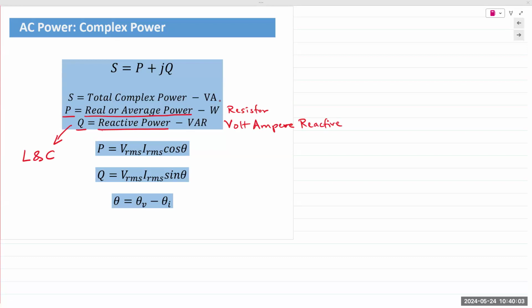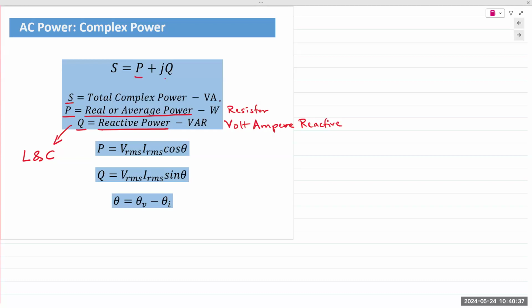And then P and Q summed together gives you the total complex power. Remember, P and Q are just mathematical representations. When the utility company sends something, it's simply sending voltage and current. How it is used, and what fraction is used for real and what fraction is used for reactive power, is up to the end consumer. The utility company simply sends the voltage and current.